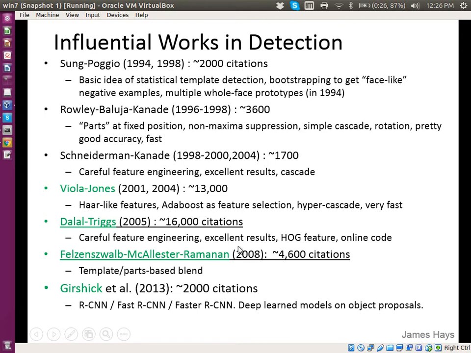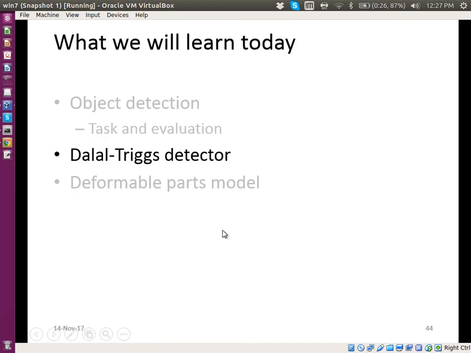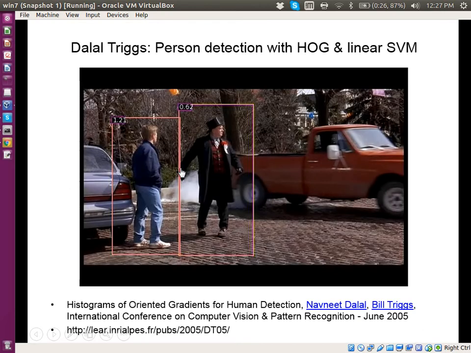These are the tools I'm going to talk about here: Dalal and Triggs in 2005, and also the DPM, the deformable part model, which has a journal paper in 2010. We will also talk about Viola Jones, maybe next time. First let's look at the Dalal Triggs detection.